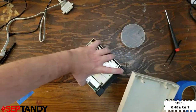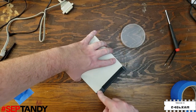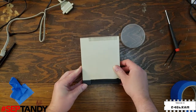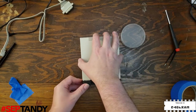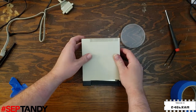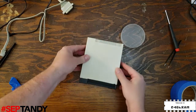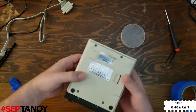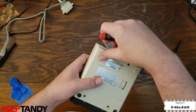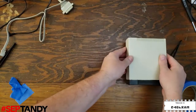Now we can reinstall and reattach the top cover, place the front tabs underneath that black front cover, and then lower the backside of the case down. It can sometimes be a little bit tricky to get the front tabs engaged correctly so that the top cover closes properly. There we go, now it's in place, and we can secure it with the final two screws. And there we have it, our drive is back together again.